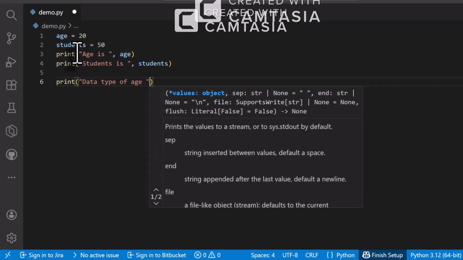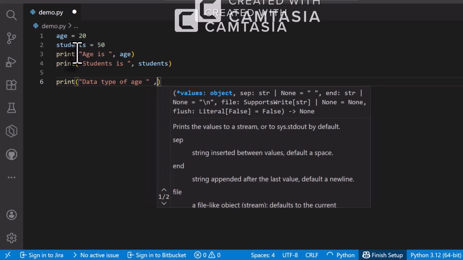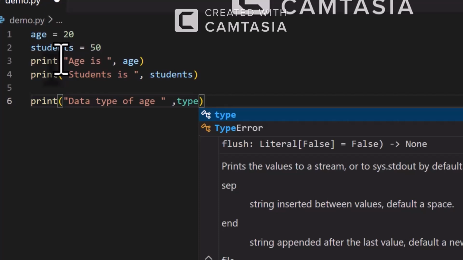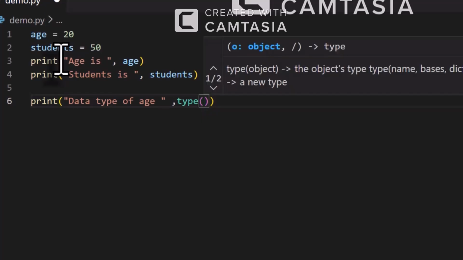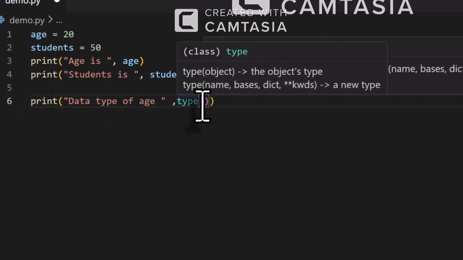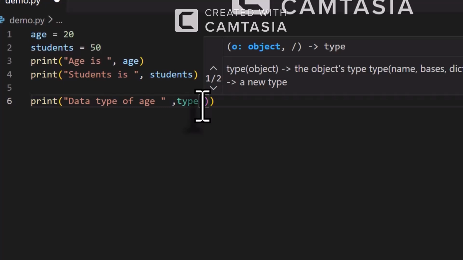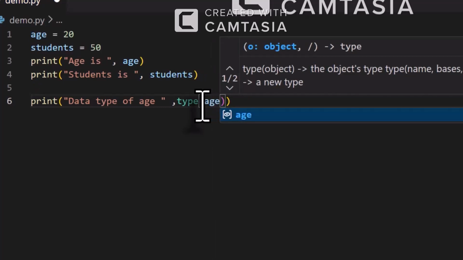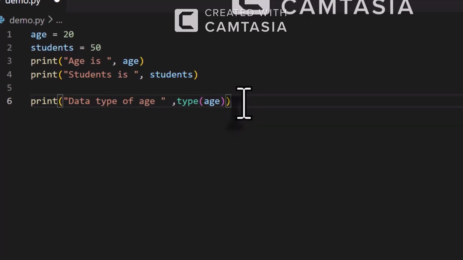For that, there is a method called type, which is an inbuilt method in Python. So type is a method, and here you just write age. Now when I do this, Python will give you the data type of this age variable.